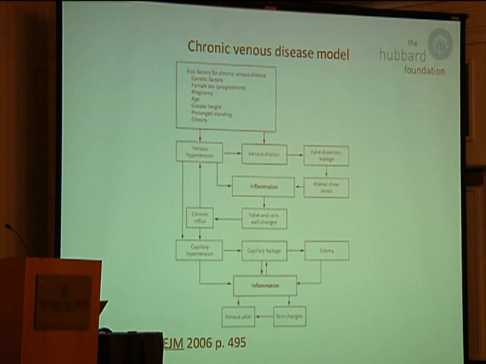So in this same article, he goes through what the risk factors are leading to venous hypertension, leading to venous dilation, valve distortion and leakage, altered shear stress. These lead to inflammation. Hypertension, venous dilation, valve distortion, without any autoimmune theory involved, leads to inflammation. The inflammation then affects the valves, causes chronic reflux, and then you get capillary hypertension, capillary leakage, and more inflammation. So this was, in general, peripheral venous disease, but it's the same.